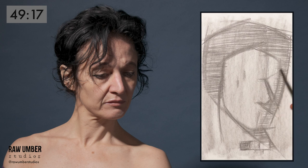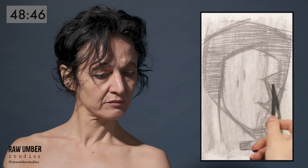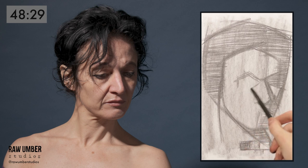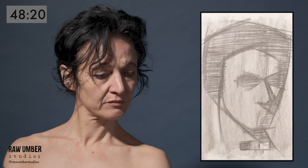And this just makes it so much easier to draw a nose, which can be very complicated. Same thing with the eye. Just looking at that big triangle of darkness, trying to simplify it all. For the other eye sockets, I like to squint and try to ignore the eyelids and just look at the general eye socket. You can see how quickly a face is starting to form just by looking at these triangle and square shapes.